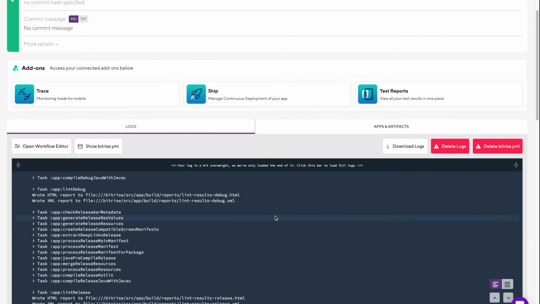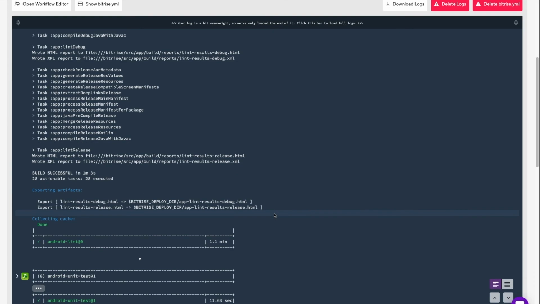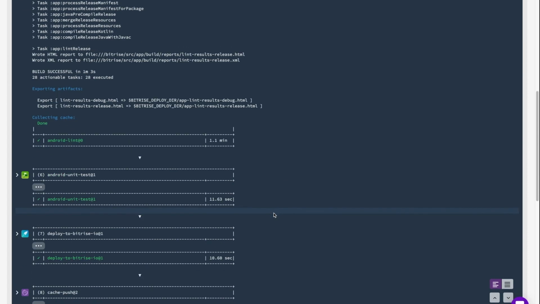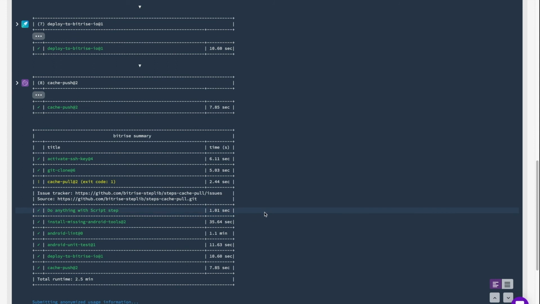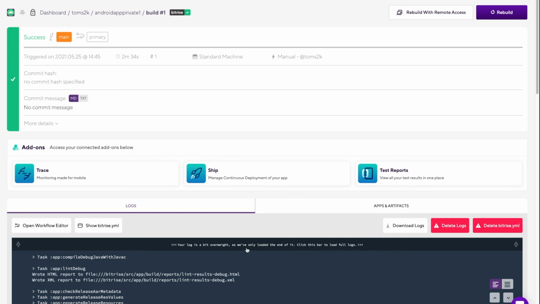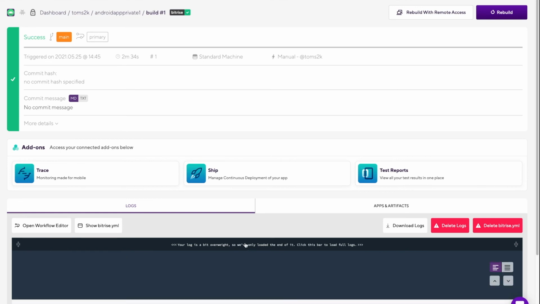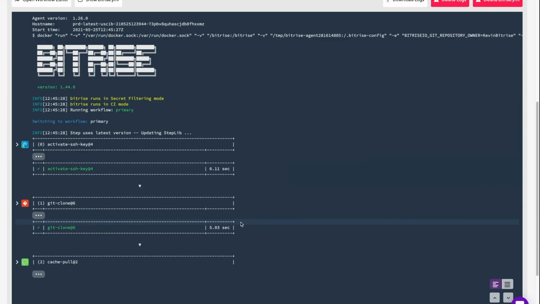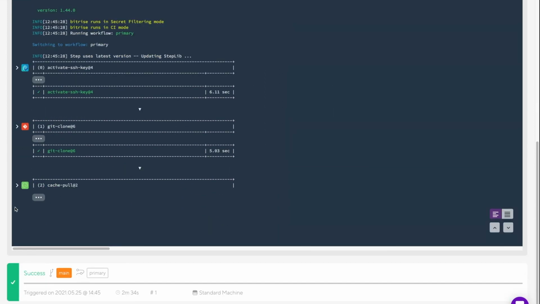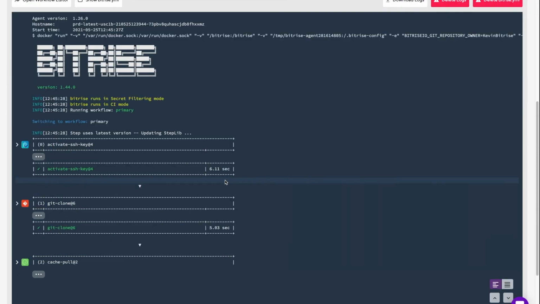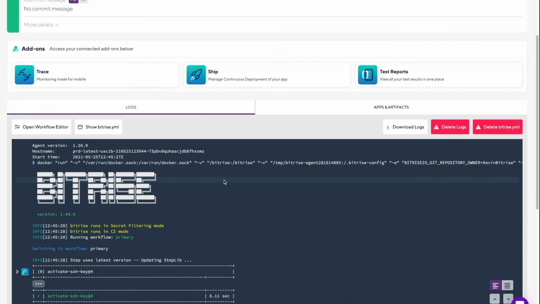Now, if we look here, we can see the output of the build. We can see the steps here, including a summary. This is just the end of the build. You can actually, just by tapping here, see the entire log of the build, starting from the SSH key, the git clone, and so on. Another thing that is there is, as I say, the test reports.